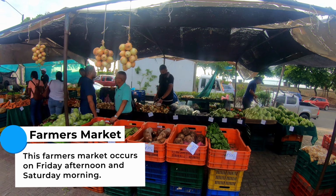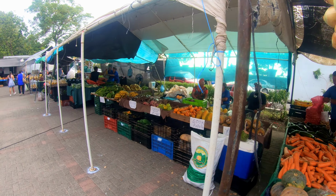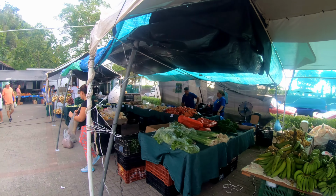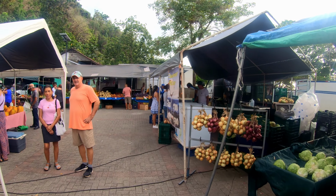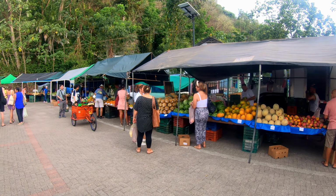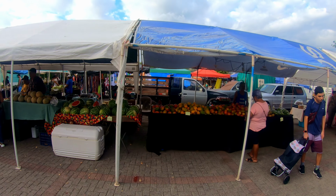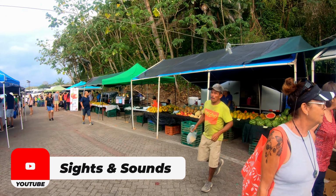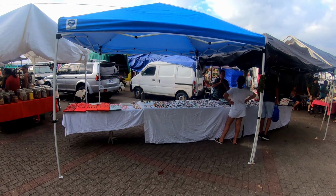Okay, so lots of fruit, lots of veggies, lots of roots. Nice, nice, nice. Oh, there's actually a lot of fruit here. It's pretty cool. Yuca, 500. So a yuca, it's about $1. There's actually a lot of fruit vendors here. Oh, there's my pineapples. I love pineapples so much. I don't know how I ever lived without pineapples. It's actually shocking. There's some mangoes. This guy has tons of mangoes. Cool. All right, excellent. Lots of fruits, lots of jewelry.